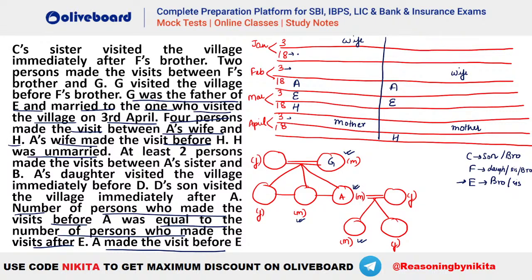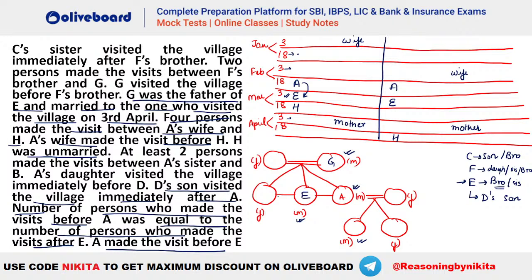Now, can we determine anything about E from this particular information? We know that D's son visited immediately after A, right? It is given here that D's son should be immediately after A. You can see that E is coming after A, right? E is the one who is coming immediately after A. That means what can we infer from here? E has to be D's son, isn't it? I hope this is clear that E will be the person who is going to be D's son. So if E is D's son, that means he should be a male person. That means you can absolutely infer that E will be the brother here.